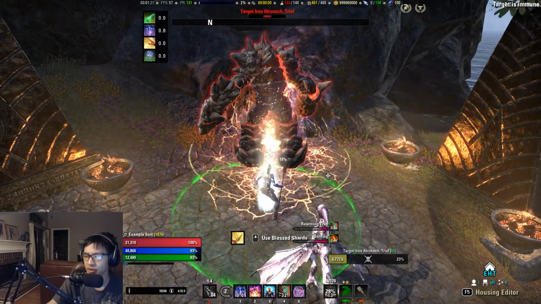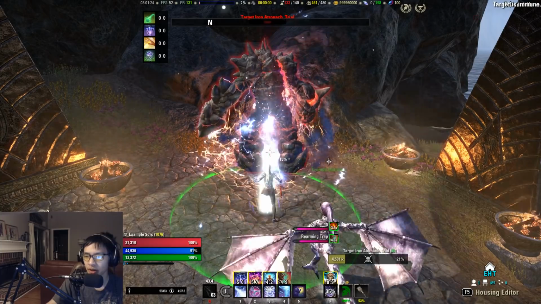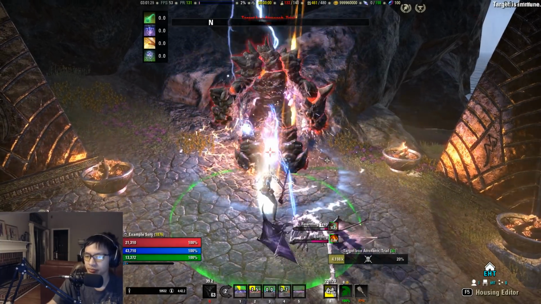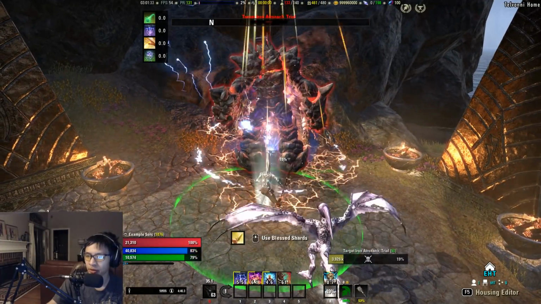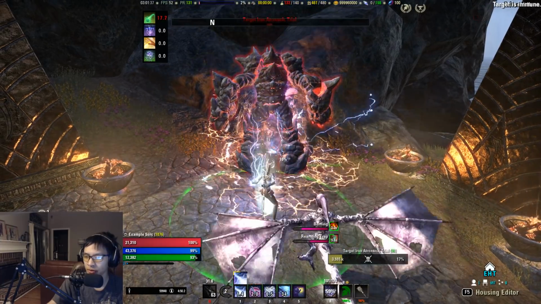Getting close to execute here, so remember the Sorc execute range is 20% health remaining rather than 25 on like a Magicka Nightblade. So at this point here, it's pretty much drop backbar dots, and here we are going to start using the orb synergies because we do need additional sustain.